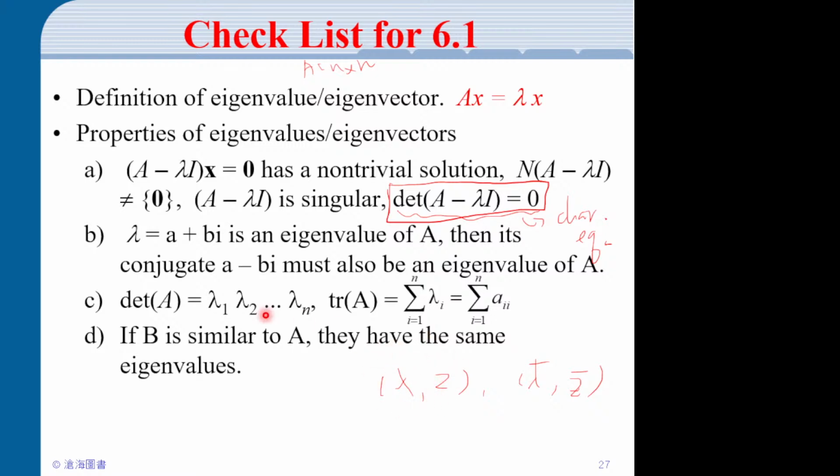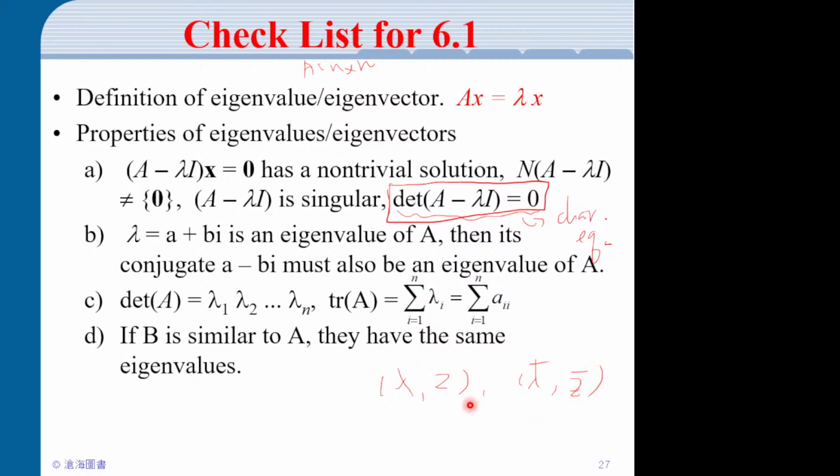eigenvalue eigenvector pairs. But we see that if A is real valued, then there is some property you can derive. That is, if we have a complex valued lambda and a complex valued vector z, then their complex conjugates are also an eigenvalue eigenvector pair. So you find one complex eigenvalue eigenvector, then you find another one. So you are a little more efficient. This lambda bar is the complex conjugate of lambda, which means if lambda is a plus ai, then lambda bar is a minus ai, and z bar is similar. z bar is a vector, the complex conjugate of z.